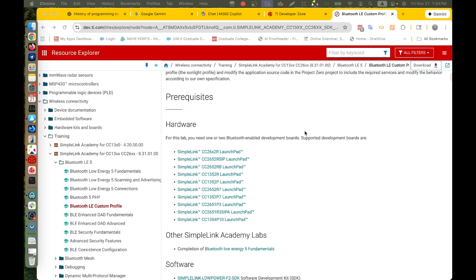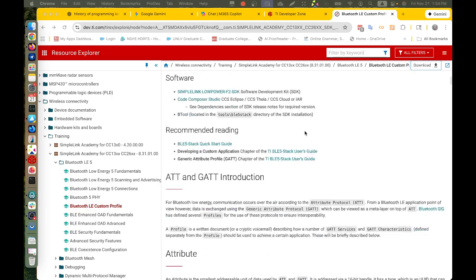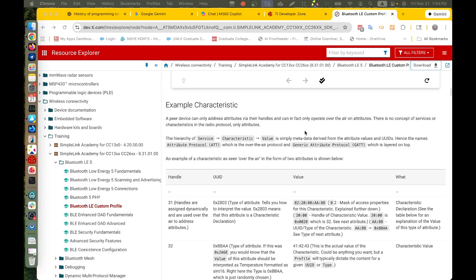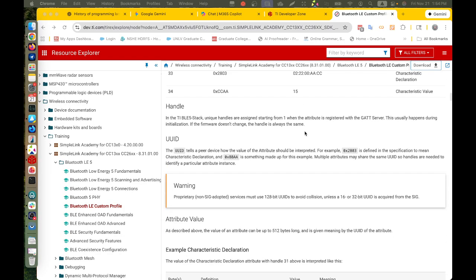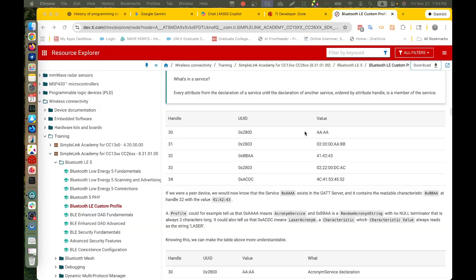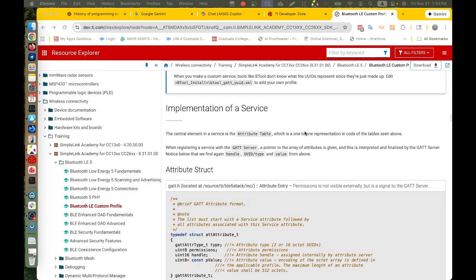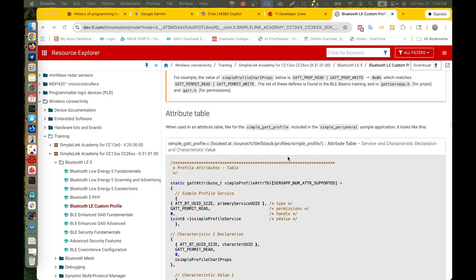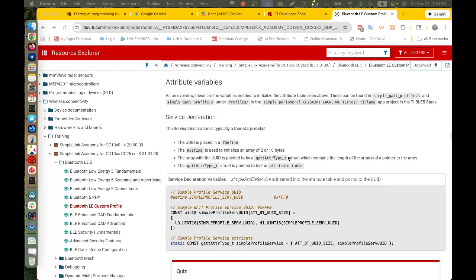So this is your custom profile. Basically what it says here is it develops a custom service and a profile that we need to borrow the code from. It talks about the details of the program and how to add a profile.